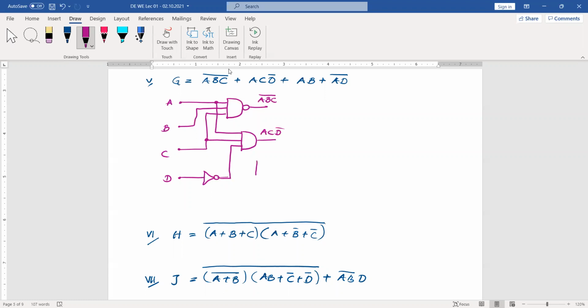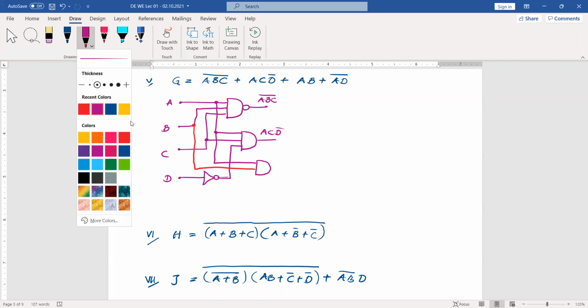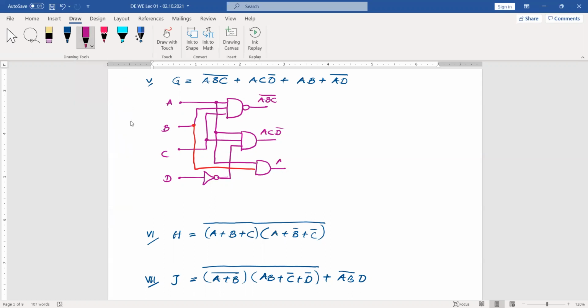And we need another 2 input AND gate to make AB. We can take A here and B. This is AB. And we want to make A D bar also.